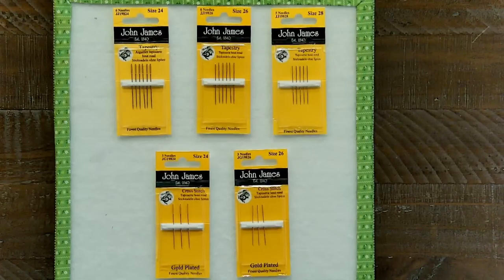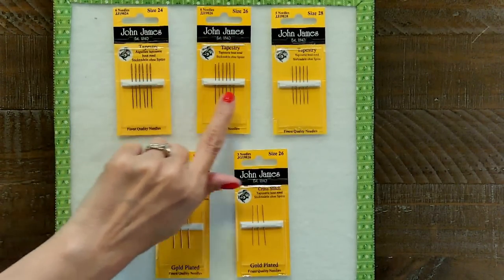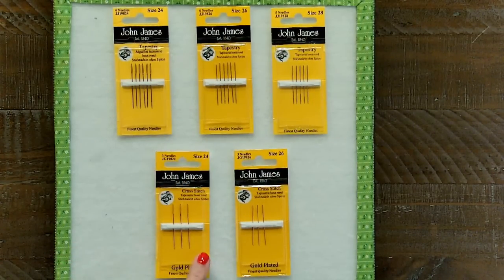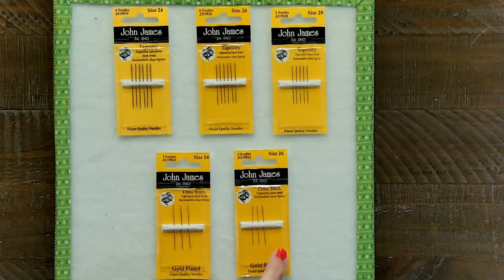John James needles are made in England. They come in size 24, 26, and 28. And also the gold plated come in 24 and 26. And there is also 28, it's hard to come by. Another thing I wanted to mention is they used to make John James petite needles, but they're discontinued and I haven't been able to find a source for them, but those at one time were super popular.